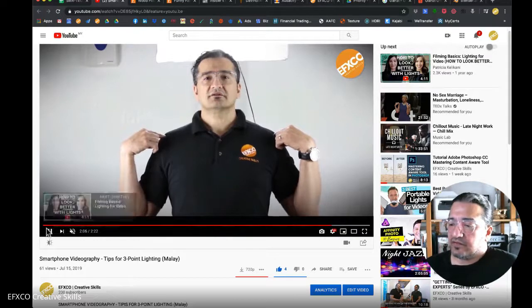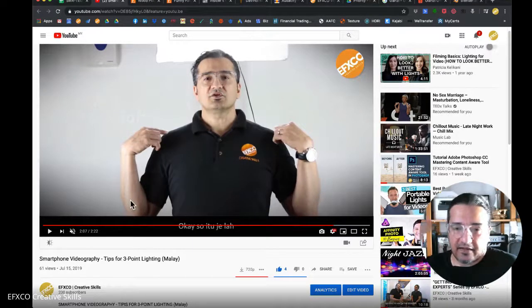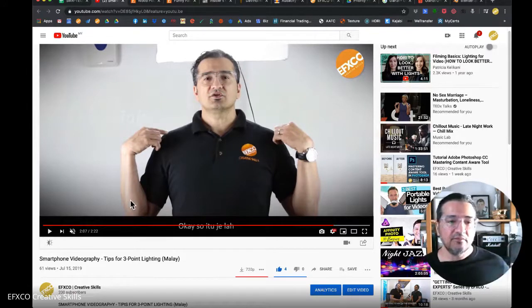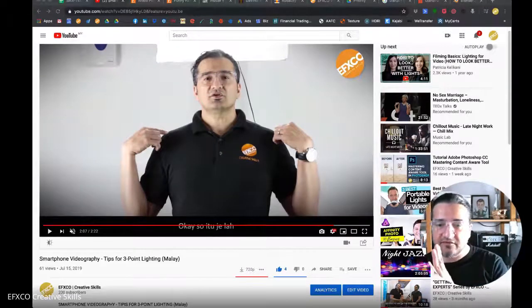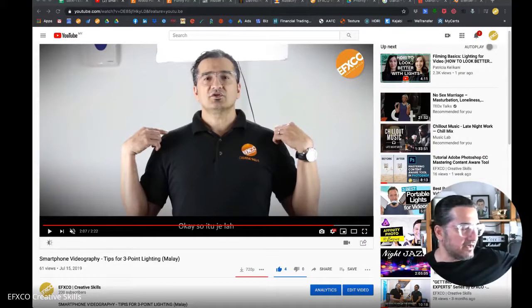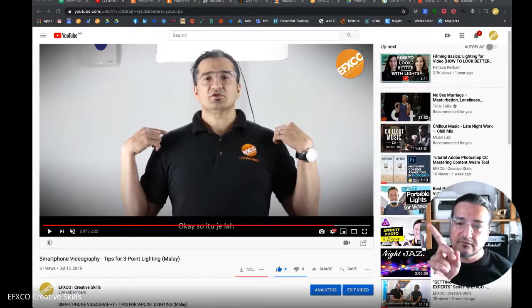You can also sit near a window where the backlight is going to come from, and then you have one fill light. In my case now, I'm using my window, which is on my left-hand side here, as my key light. On the left-hand side you see my face is brighter. It's a bit too bright, but that's basically my camera. That's my key light coming from outside the window, and then I've got another light that way, which is my fill light. So you can see one side of my face is very dark, one side is very soft.